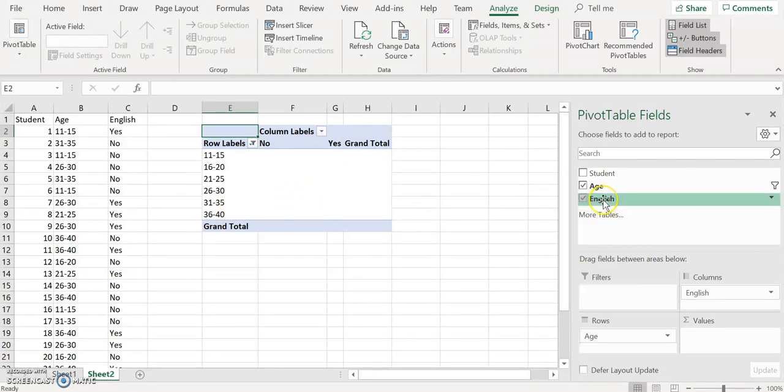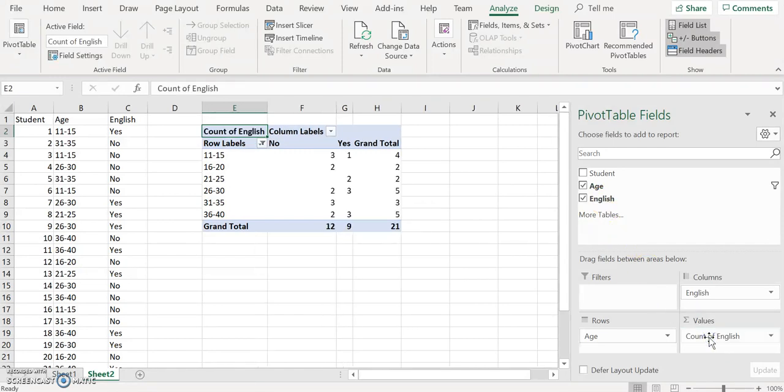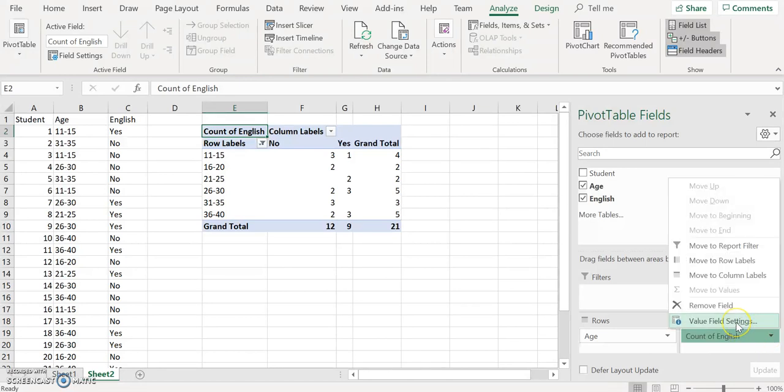If I choose a categorical variable and drop it into values, then the default will be to count. Now, if I have a discrete variable, like say the number of children in a family, and I want to use that as the count, I do have to be a little careful. Sometimes the count will, if it's a number, not count them, it will sum them.